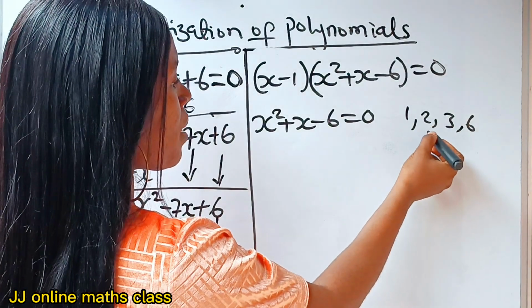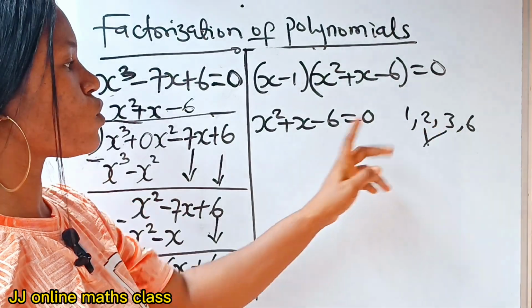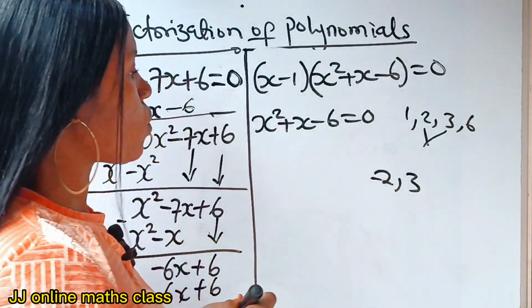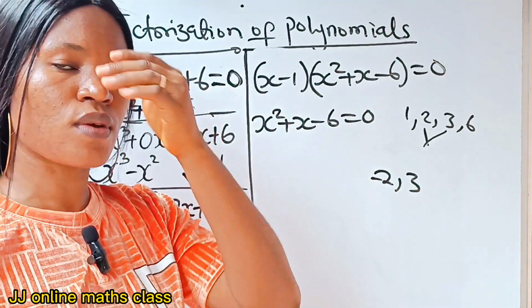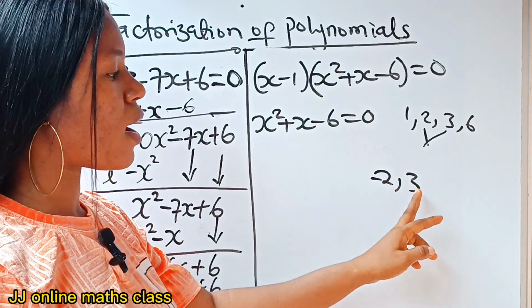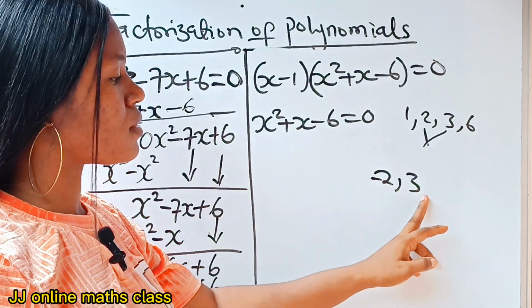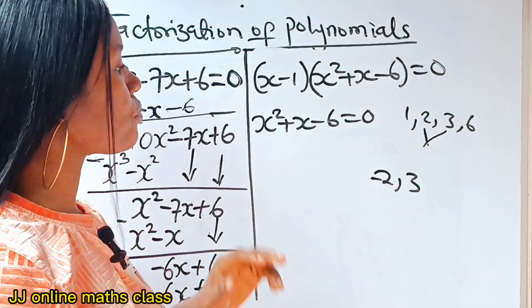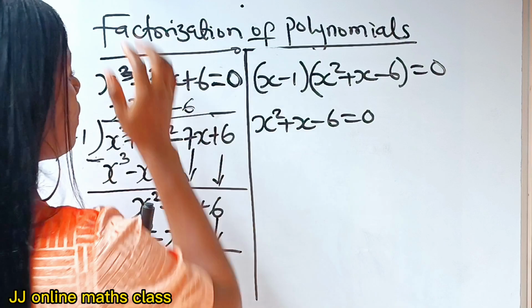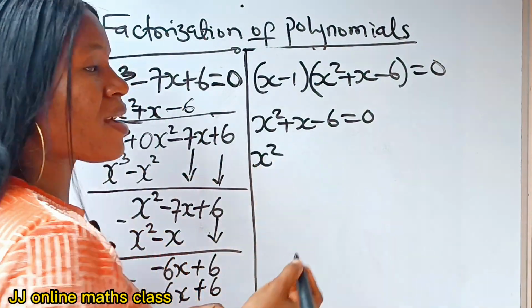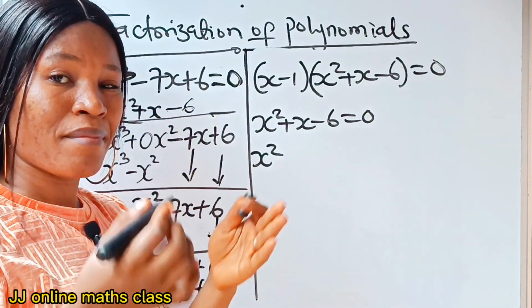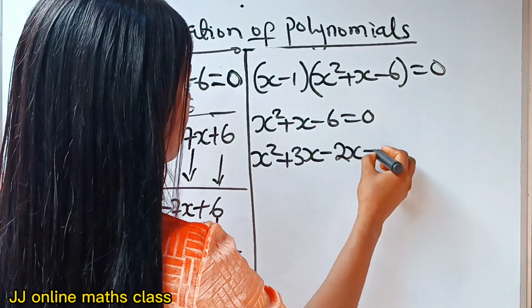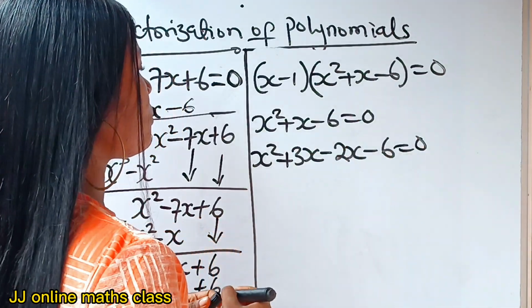Now these 2 and 3, by me looking at them, 2 times 3, there is something we can do to get plus 1, right? So the 2 and the 3, if we say 3 minus 2, we are going to get plus 1. So the two factors we are looking for are minus 2 and what? 3. Because minus 2 times 3 will give you minus 6. And minus 2 plus 3 will give you plus 1. So we are going to solve then. Remember, 3 minus 2, right? So it's going to be plus 3x minus 2x minus 6 is equal to 0.